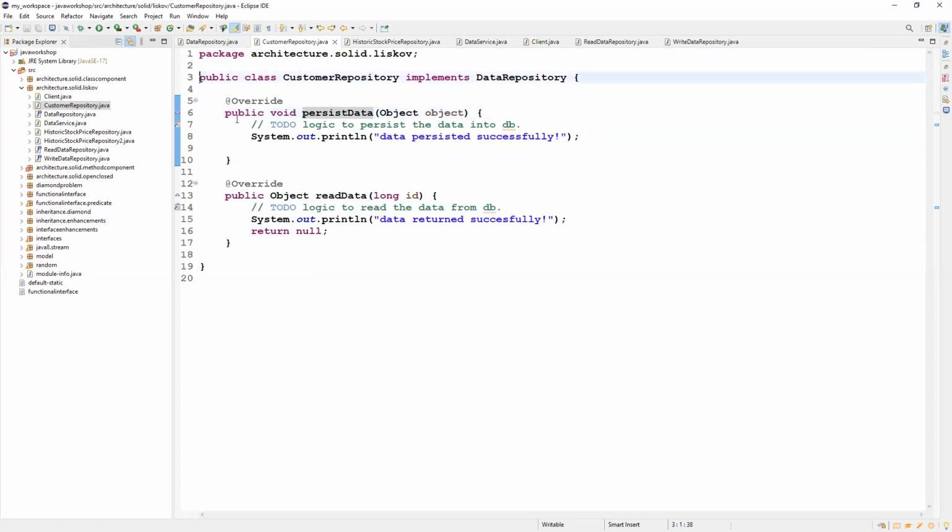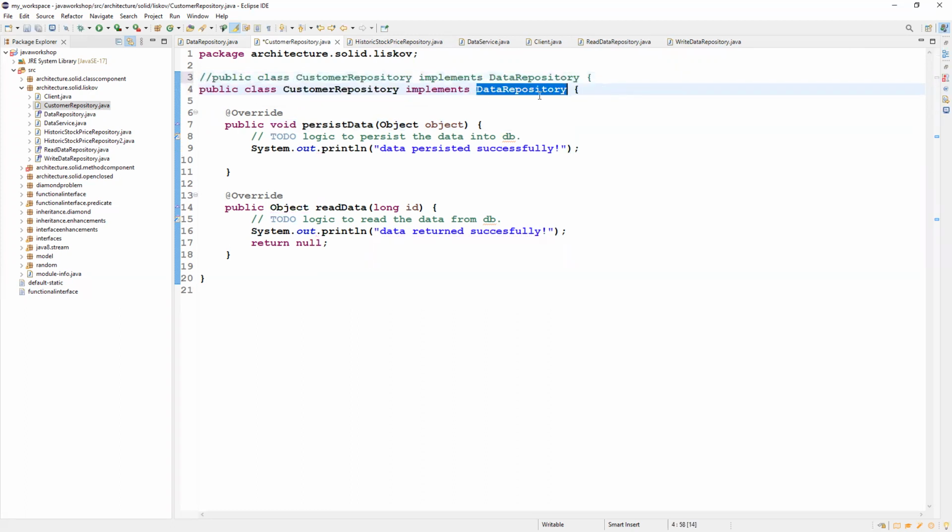Okay, read and write. Now since the customer repository, these subtypes need both of these methods, so now instead of implementing this class, let's comment this out. This class will implement both the new interfaces, read data repository as well as write, because this class is dealing with both persistence and reading of data from the database.